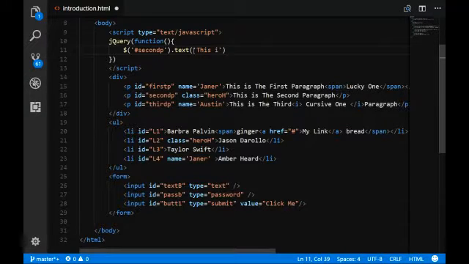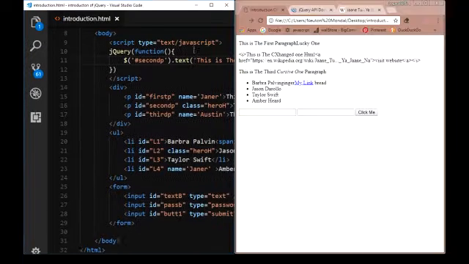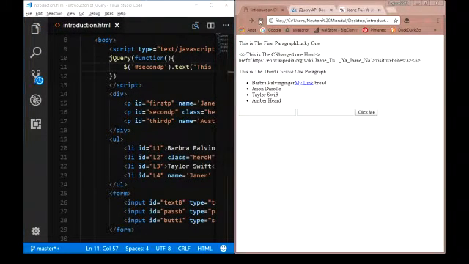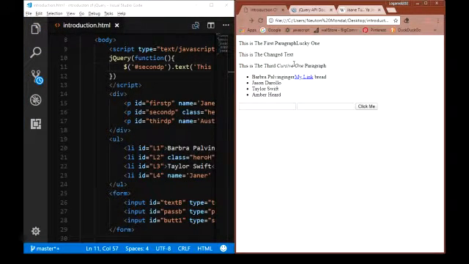This is the change text. Just change the text, not the HTML coding.